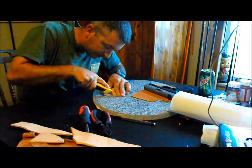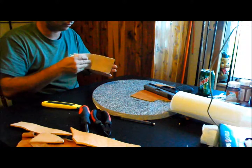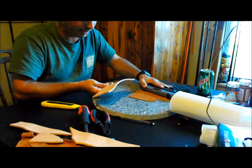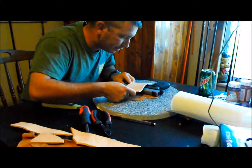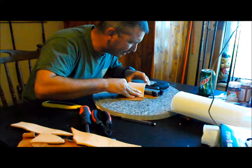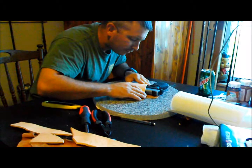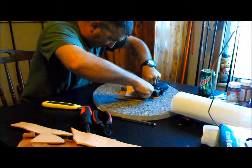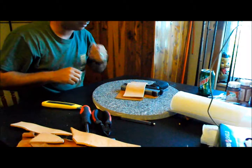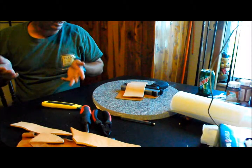Square this out a little bit. Alright, there's my basic shape of it there, or the basic square of it there, rectangle. Make sure it's exactly what I want before I start wet forming it, because once you start wet forming it, you can remold it, but it's kind of a pain in the butt. So I really would only like to do this once. That's about where I want it. Alright, I'm going to go get some wet forming supplies, which consists of a little tub of water, and I'll start wet forming it.